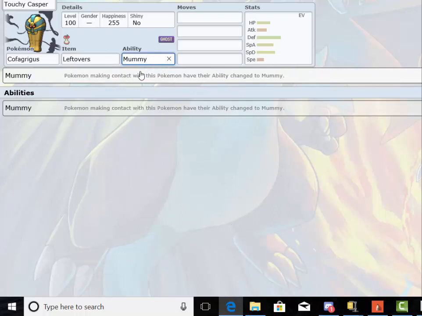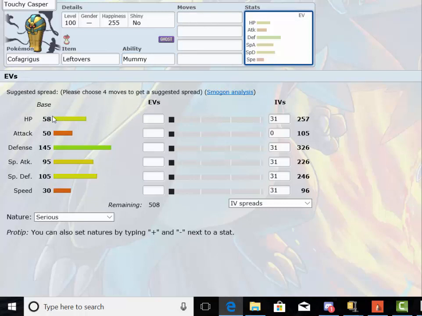Mummy is nice for changing mons' abilities. I remember when I was laddering that I used Mummy to take away Kartana's Beast Boost, which was lovely. Its HP is pure dog shit, but it works. It's decent. Attack is horrible. The defense is really good actually. It allows it to check a lot of physical mons, I'm gonna say.